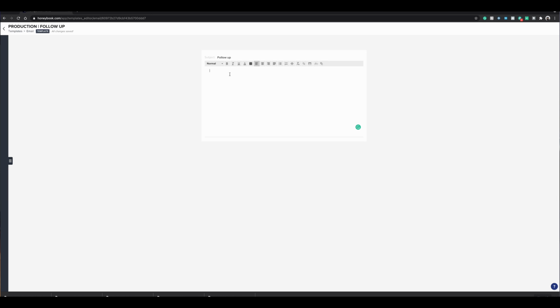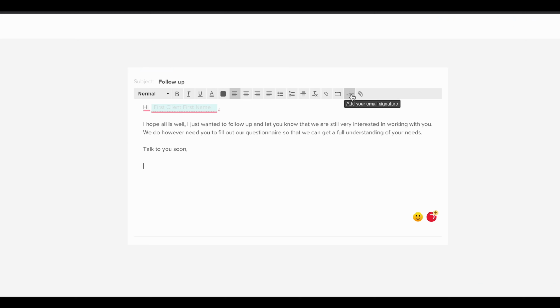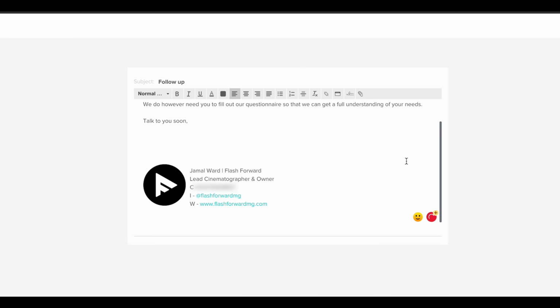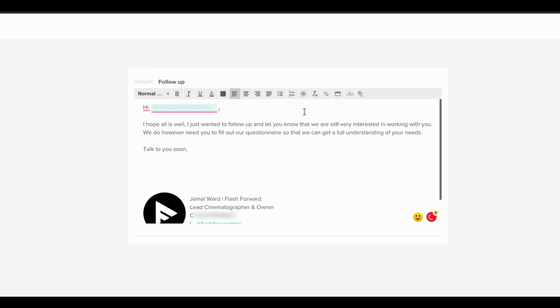So you'll start your emails off just like anything else. Hi, and then what Honeybook allows you to do is put the client's name there, so you can automatically have it generated for you if you have a project already, or you can go ahead and enter in their name if you need to. Then you just type out your message. And then at the end, you can just leave your signature real easy by clicking on this button. Great, now an email is completely done and ready to go.